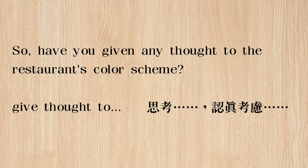April says, in our first line: "So, have you given any thought to the restaurant's color scheme?" 你有没有稍微想过一下——give thought to something, give any thought to——就是你有没有稍微想过，到底餐厅里面的色调要怎么搭配呢？Take out your highlighter and use it on the CH in scheme, then write a K above the CH, because this is not 'sh-scheme', it's 'sk-scheme' with a K sound.